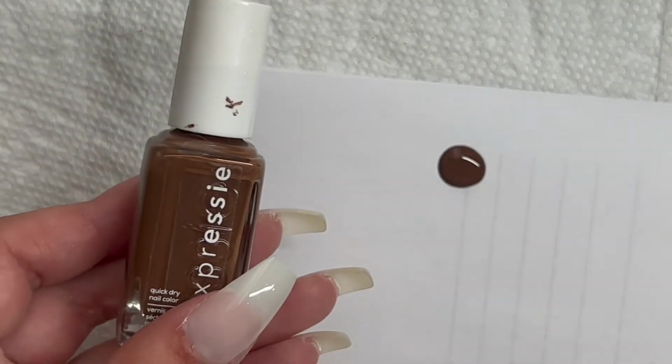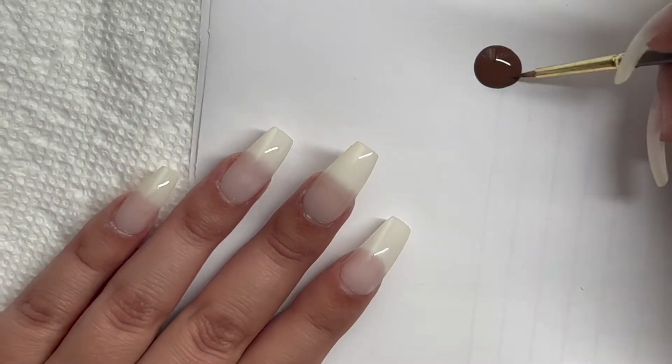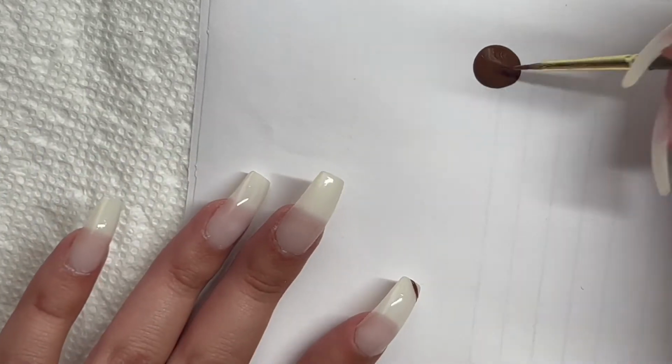So whenever I do a nail design, I always take the nail polish that I want for the design and I put it on a piece of paper. And this just works really well for me and it's easy.